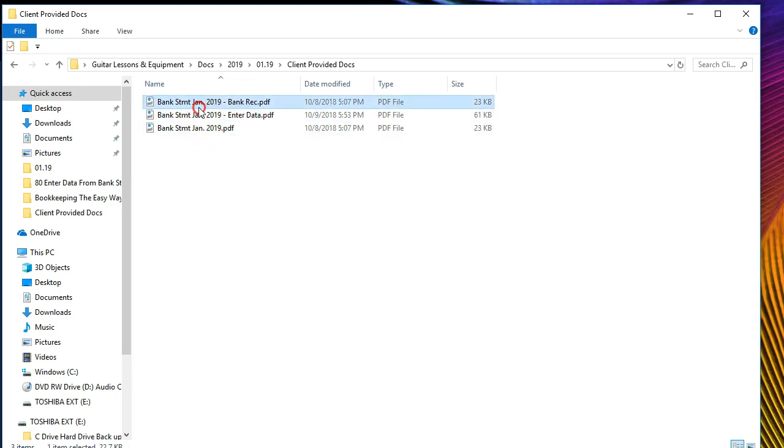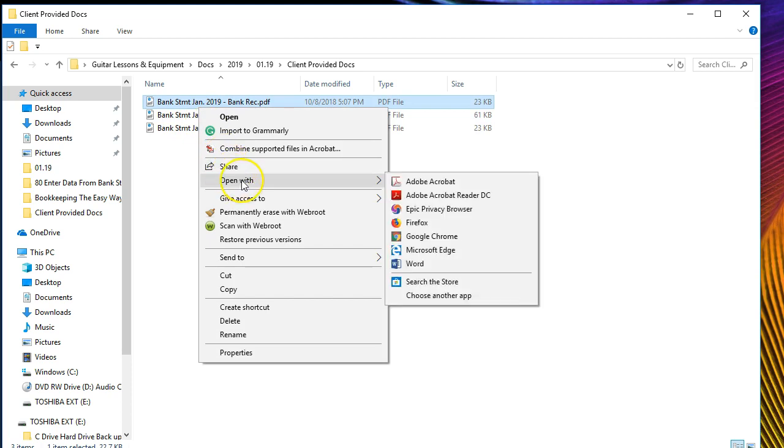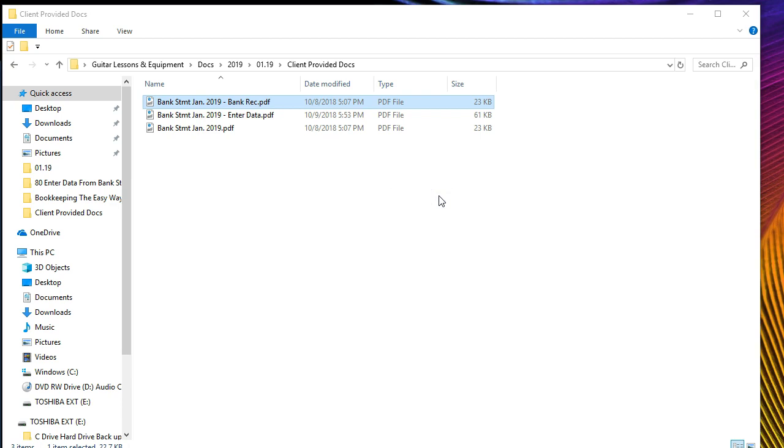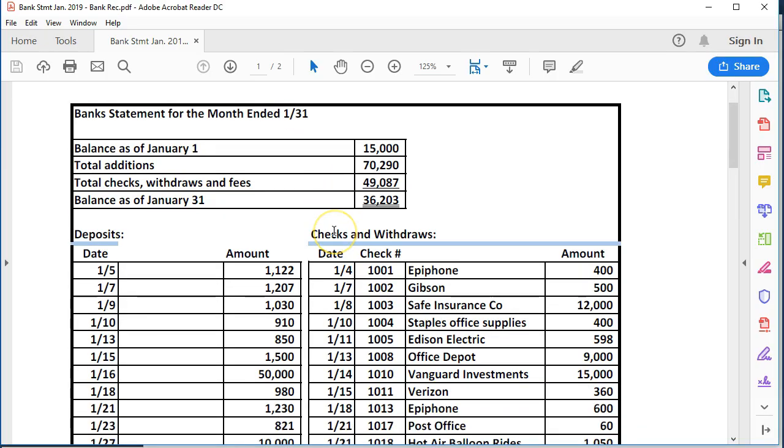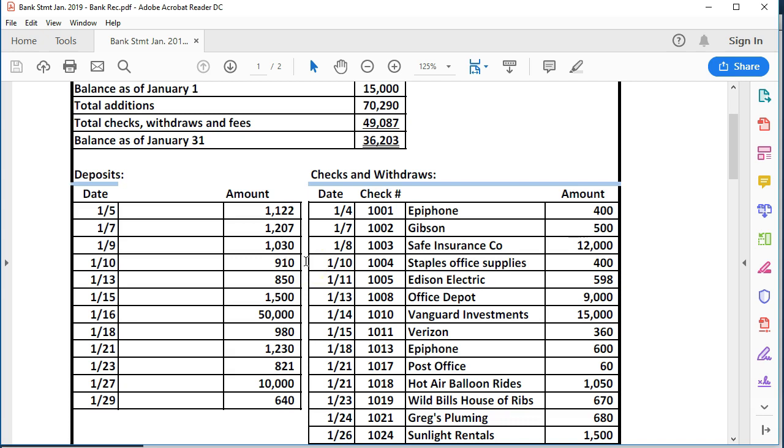Then I'm going to open it with Adobe Reader again so that I can mark it up offline. We'll use this copy to mark up offline if we need to, offline meaning we don't need an internet connection here. It's the same form we have, and now we're just going to go through and tick and tie this out to what we have in our system.